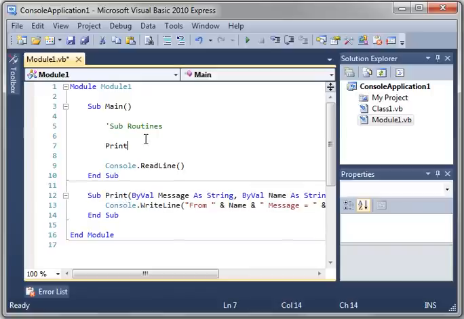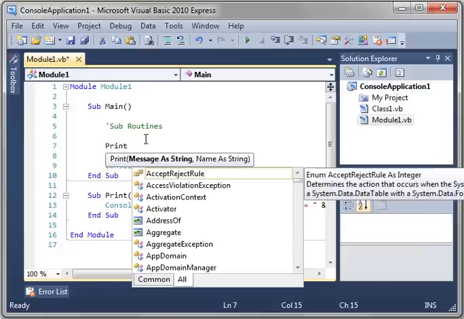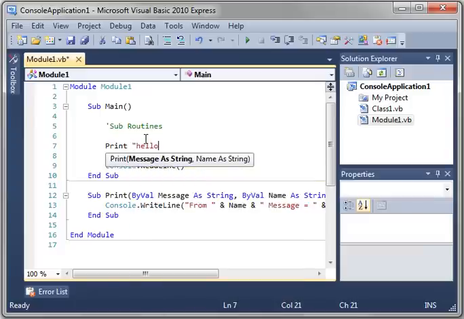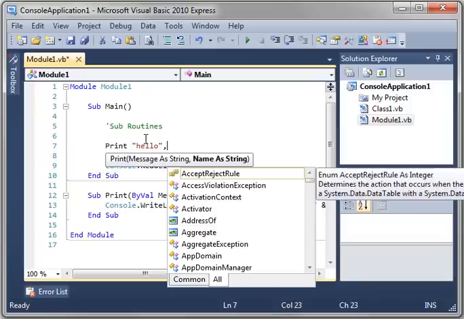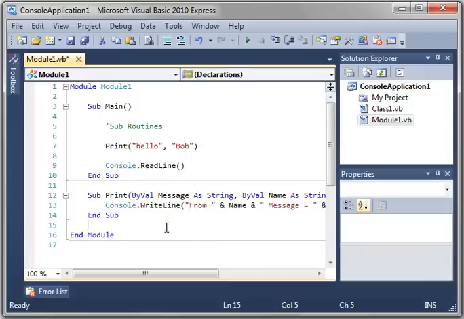Now how do you use a subroutine? Very simple. You say print. Now you notice how I hit parentheses. You really don't need to do that in Visual Basic. You just say message, so we'll say hello. And then comma will jump to your next parameter, and we will say this is from Bob, Bob saying hello. You notice how it automatically adds that in. If you're coming from an old version of Visual Basic, this would have generated an error. We will get into functions later, but that would be a function. But for the new version, .NET, what you're using now, you have to encapsulate this in parentheses. Don't worry if you forget, it'll do it automatically.